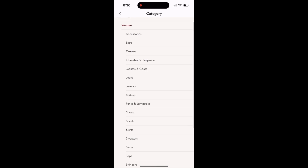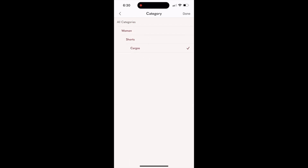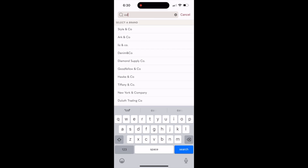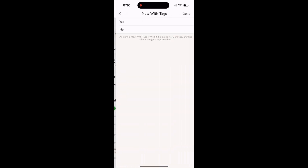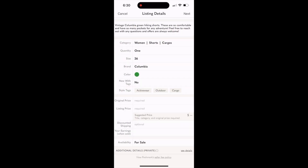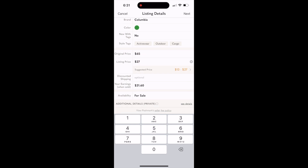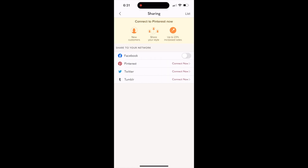Make sure you select the correct categories — for example, women's shorts. Be as descriptive as possible since this helps you later. Set quantity to one, enter the size correctly, definitely put in the brand and color as this helps people find your items more easily. Add style tags, which are like hashtags on Depop and help group your items into categories. You can also put the original price, which helps show buyers what kind of discount they're getting. I always list above the highest suggested price, and then go ahead and list it.